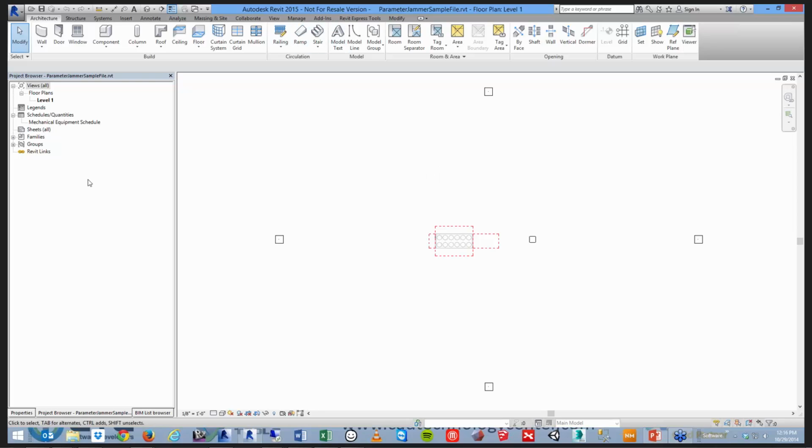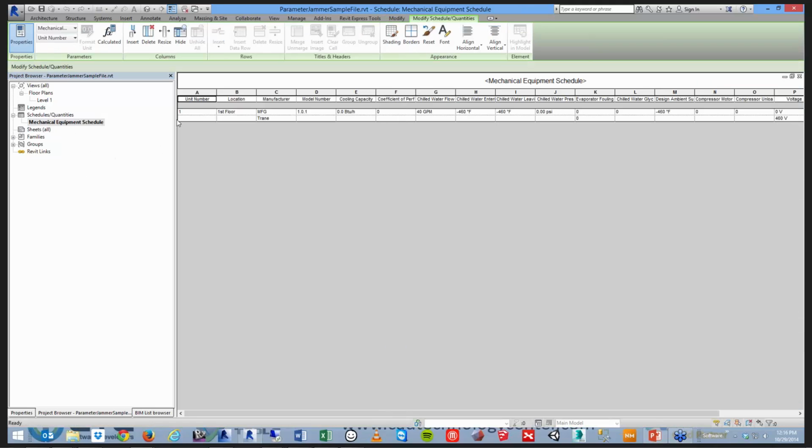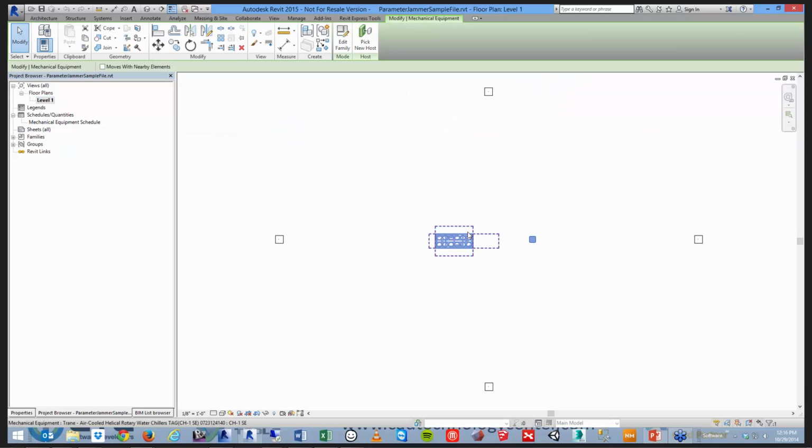So here in this little sample project, I have a sample family, which is an example chiller that contains the parameters I wanted to schedule. I created a schedule. So these are all the parameters that I want to schedule for this particular chiller. And I also loaded in a Train chiller, just as something we downloaded right off of Train's website and just dropped into the project. So this is not a bash on Train at all. I mean, they didn't know what shared parameters you were going to be using in your project, so they had to create their own. And this is exactly the problem.